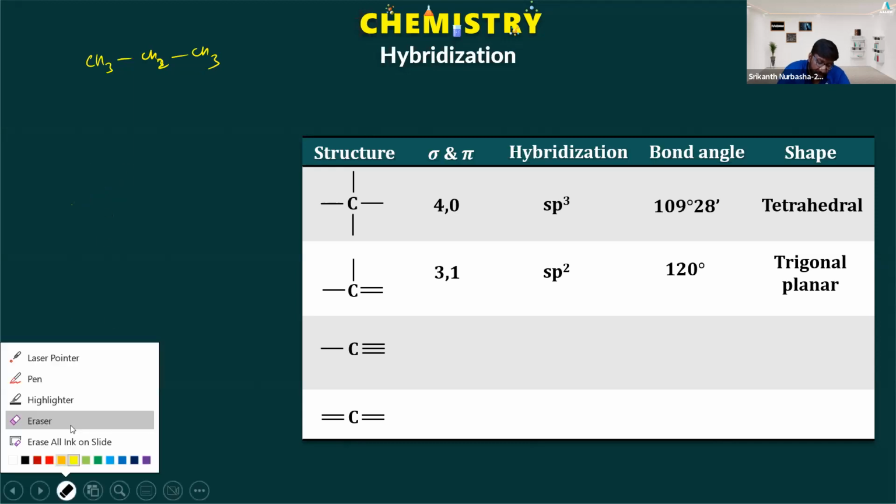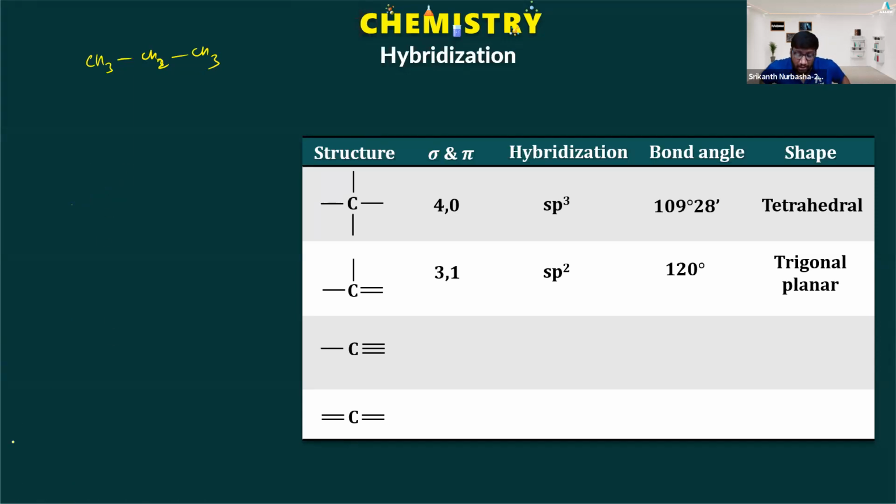Only C-C bonds are represented, along with C double bond C, any other substituents like Cl, halogens, or OH groups, or a triple bond. They have to be represented in the bond line, not the C-H bonds. If you represent the C-H bond also by the same single C-C line, then you will get a different idea.